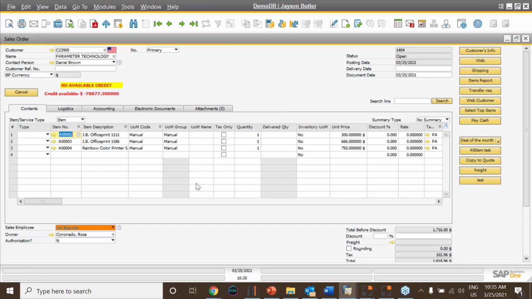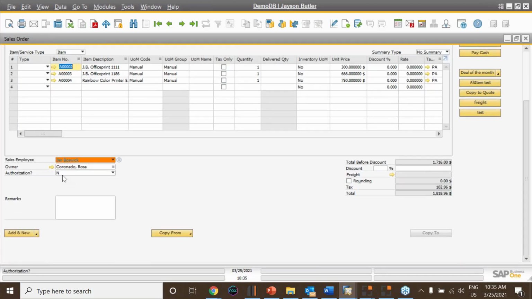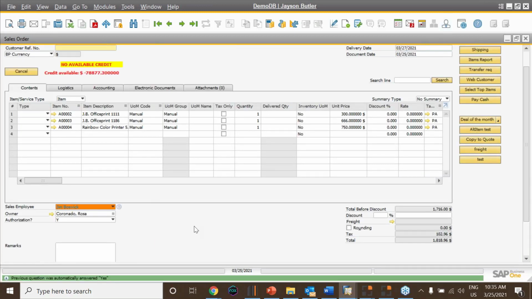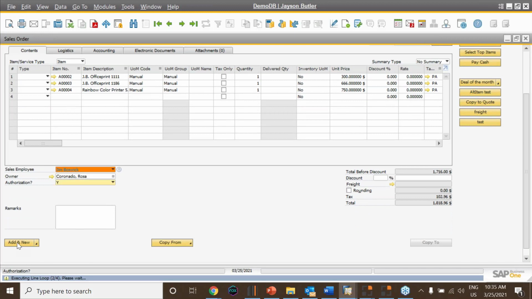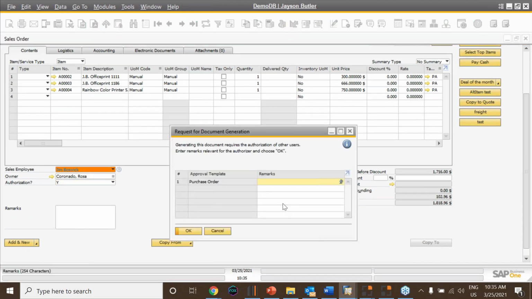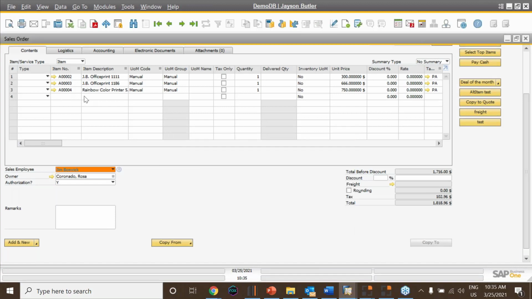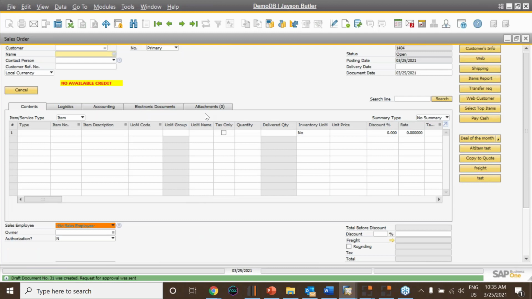And check now, when I click add, I want you to check this user-defined field, the N. Delivery date. I'm going to click add. See, it changed to yes already. And guess what? It triggered my authorization. Okay, it's a wrong approval template, but it says this one needs to go to authorization now because I have a certain item in there. I said to the user they cannot add the document unless it gets approved.